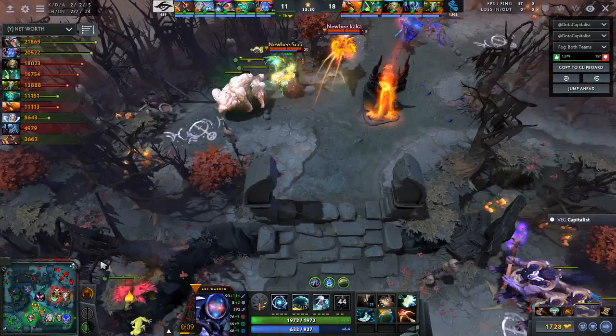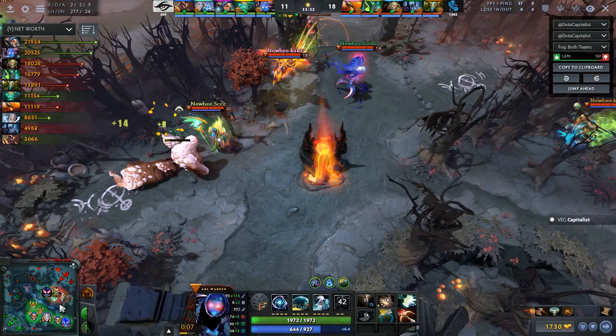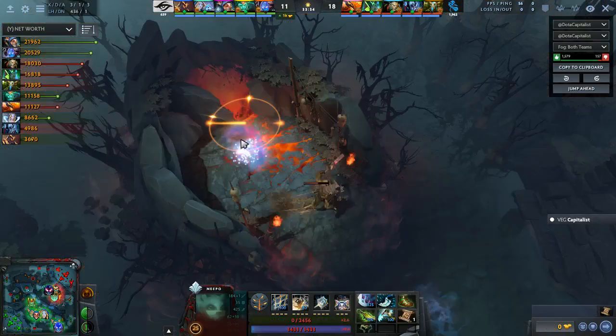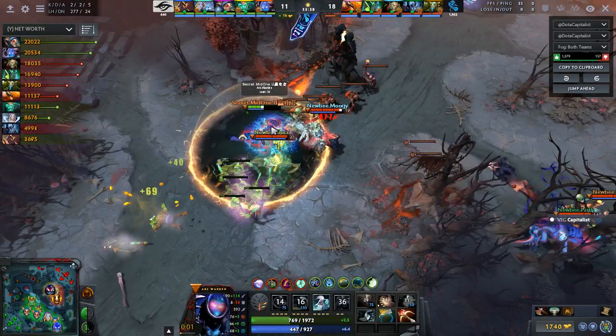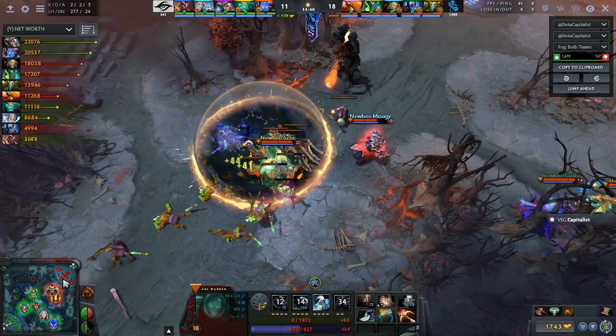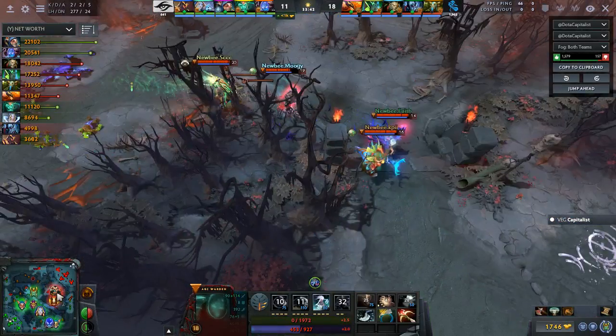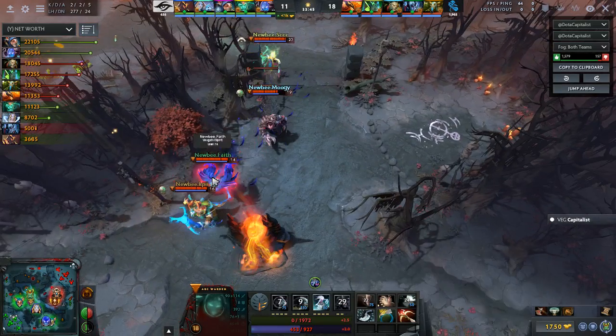Alright, so they know exactly where Secret is. Secret knows exactly where Newbee is. We're in some kind of weird holding pattern where nobody from Newbee is willing to take any of these baits. Yeah, nobody wants to take a fight before Roshan and lose. So we're probably just going to have a big brawl in the pit, and honestly, that's probably going to determine the game.